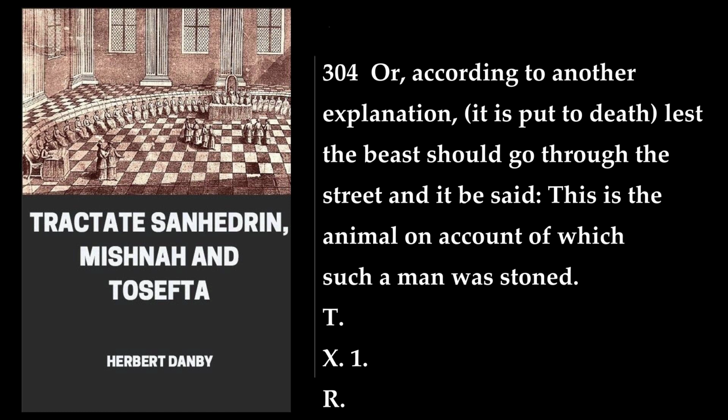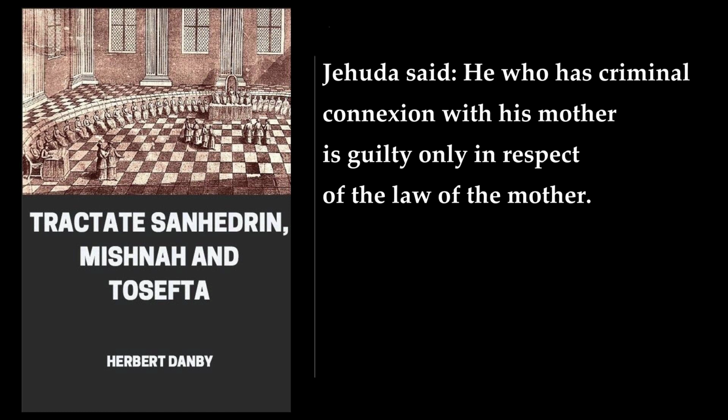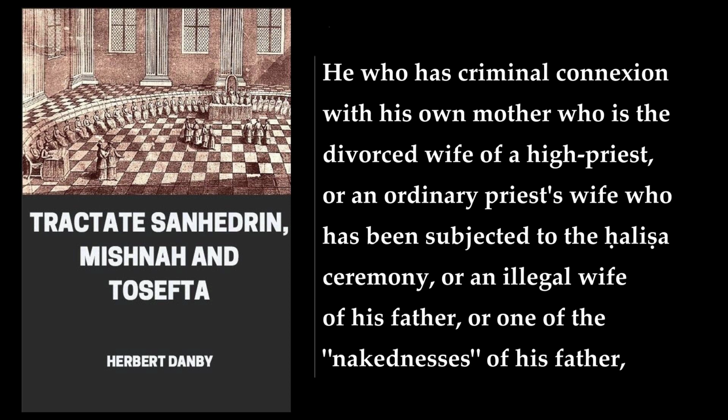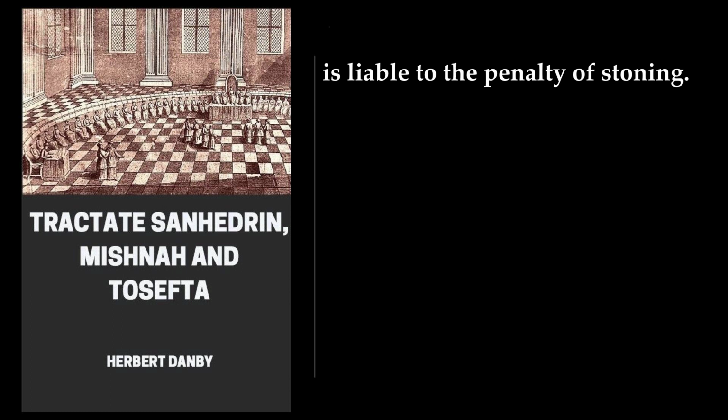R. Jehudah said, he who has criminal connection with his mother is guilty only in respect of the law of the mother. R. Jehudah said, he who has criminal connection with his father's wife is guilty only in respect of the law of the father's wife. He who has criminal connection with his own mother who is the divorced wife of a high priest, or an ordinary priest's wife who has been subjected to the Aliyah ceremony, or an illegal wife of his father, or one of the nakednesses of his father, is liable to the penalty of stoning.